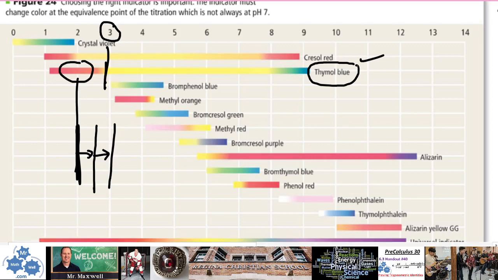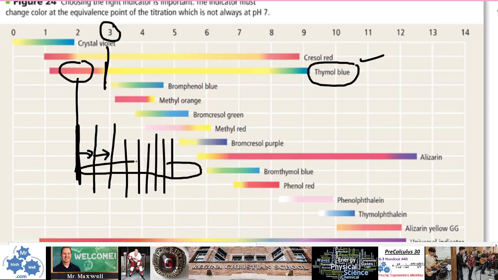So, okay, let's keep going. The one we have in the lab that we're going to use is bromothymol blue, okay? So let's say we have a real acidic solution. We keep moving this bar up here. Bromothymol blue, it's clear, maybe a little yellowish tinge, okay? Pretty clear here. We move up, move up, move up.